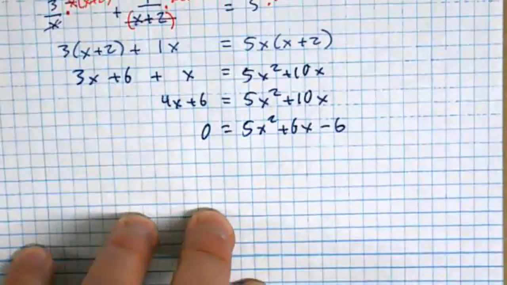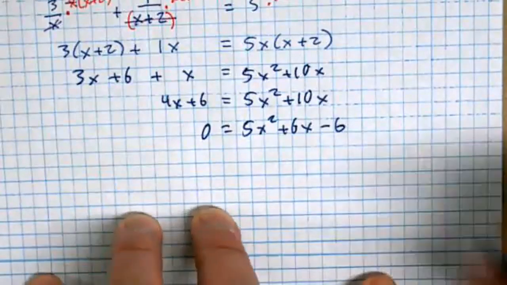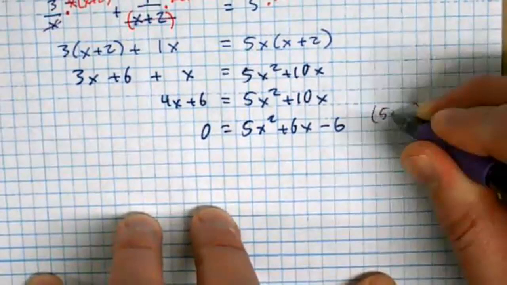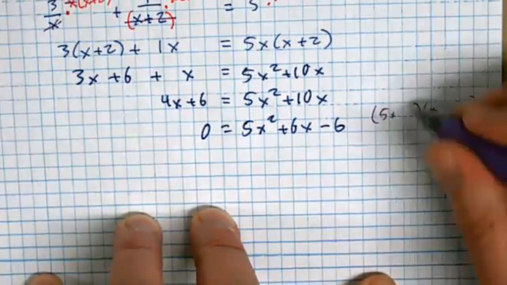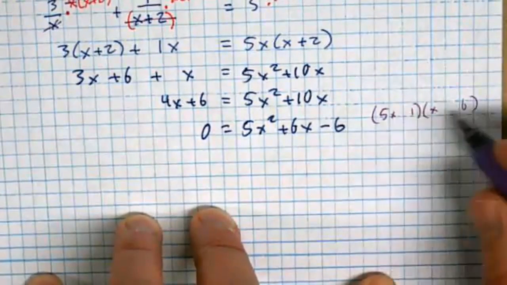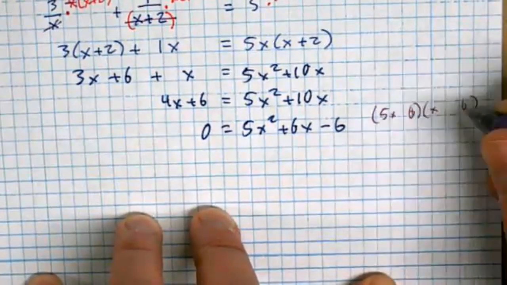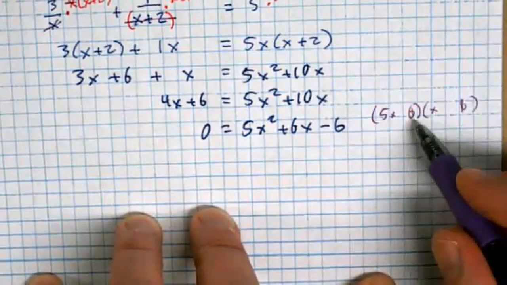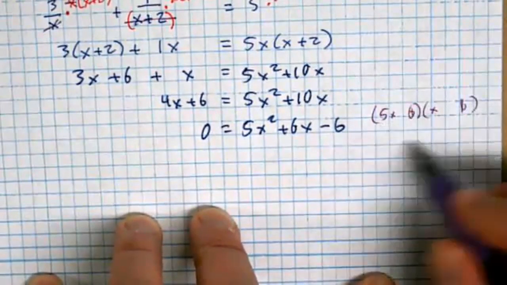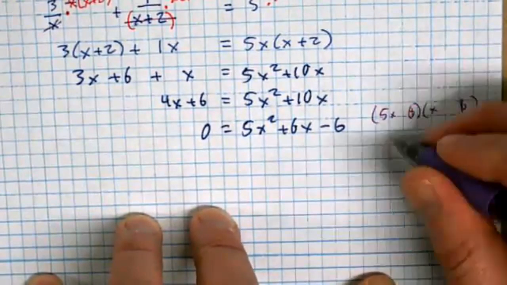It doesn't? Have you tried? Oh, I really wanted to. I'm going to try real quick. 5x and x is the only way to get 5x. So this is either 1 and 6. 30 and 1 is no, that's not going to work. 6 and 1. Oh, this might work. 6 times x. That's 6x and 5x. No, that's not going to work.